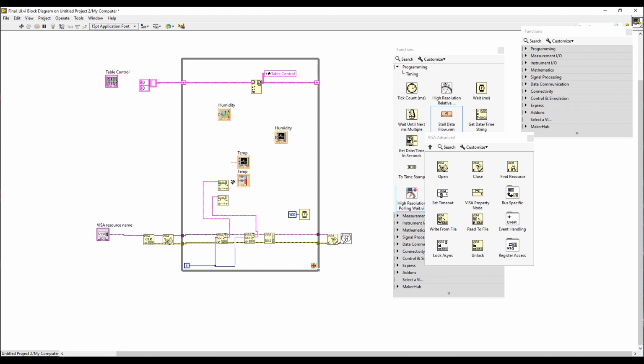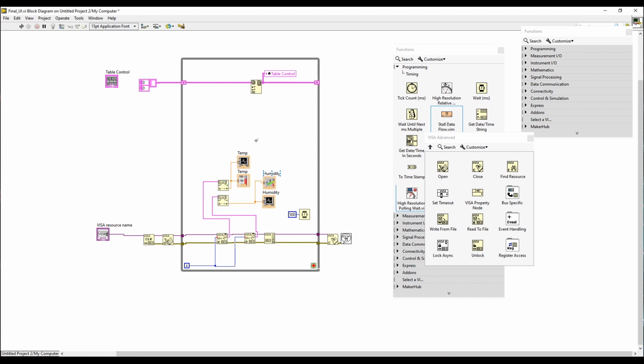Also connect this one to this, and same goes to humidity. Okay, so this part is done.